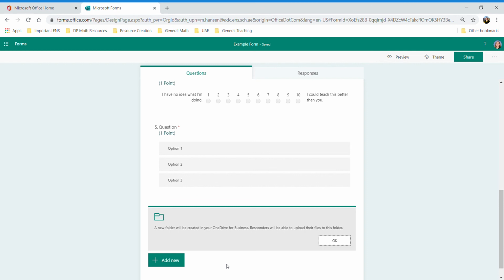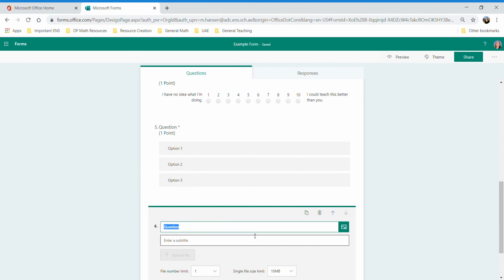So what you can do is have them put the question in, like make a table to represent the equation, and then you write in the equation. And then they can make it and then upload the file to you. Or they can draw it on a piece of paper, take a photo, and upload it to you. So you aren't being limited to just these computer Microsoft Forms style questions.